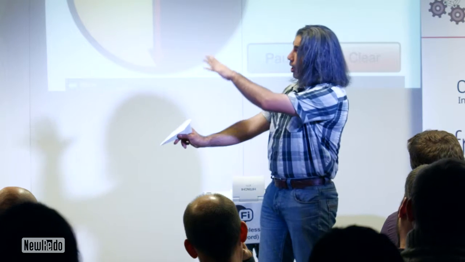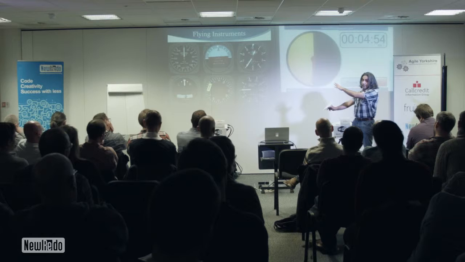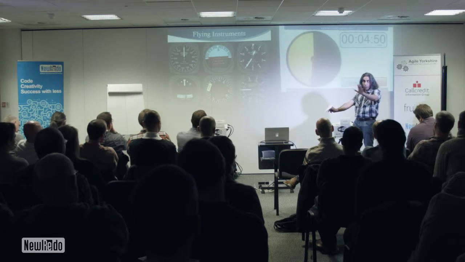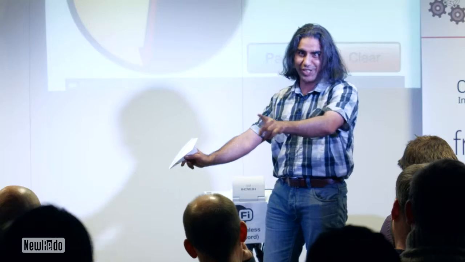Now, freeze frame. When I'm talking about these things, these instruments are there for guidance. In flying, you actually always look outside. You never know when a bird is going to come, and you don't want birds near you while you're flying. That's the most dangerous thing that can happen.